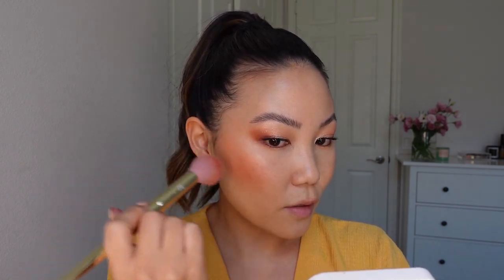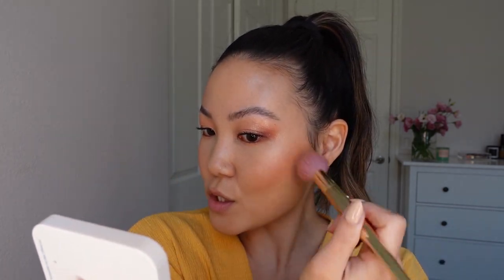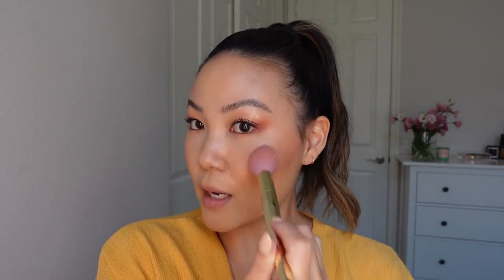I'm not going to use bronzer, but I do want to deepen up the blush. I'm going in with a brush this time to sweep the blush back to where the bronzer would be, so I have a kind of really diffused all-over cheek look. I'm making that color a little more defined so it acts as a sort of bronzer and blush combo. With terracotta shades you can do that because they have that warm brown undertone. Then I took a little of what's left on the brush and just swept it around the perimeter of my face — it doesn't deposit a lot of color but it gives an overall nice blend to the face.